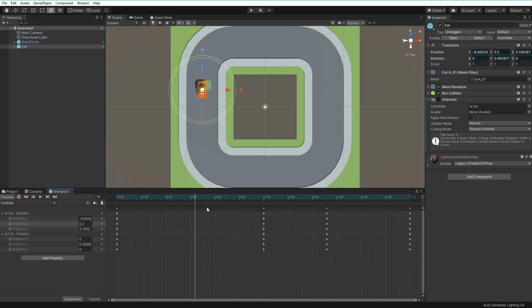You can also, instead of going through these properties to set keyframes for new properties, or through the recording mode, also use add property to take existing properties of the different components and add these as well. For example, I could take something from render here, for instance the color, and change the color over time using animations.